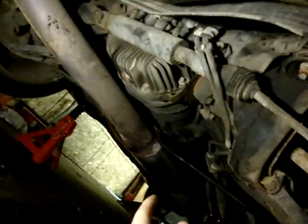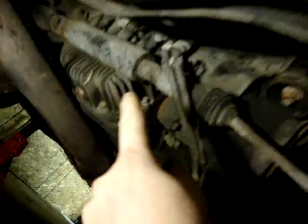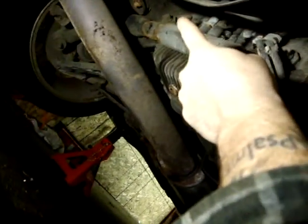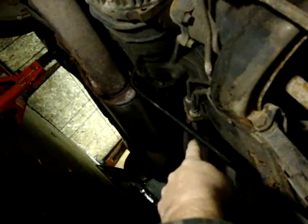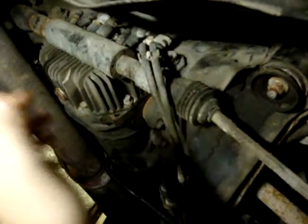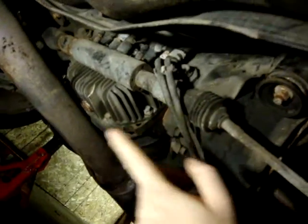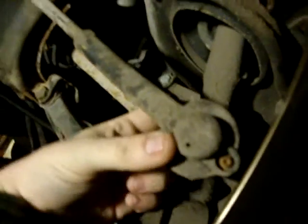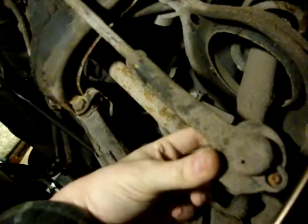Okay, so this is under the rear. Here's the rack. You'll see there's a bolt on each side and there will be the rest of the lines, which I have hanging here. Got to unbolt them and take them out — and there will be leaking. Holy man, my exhaust. Look at that, it's running right off. Anyways, you've got to remove these caps after they come off, and then you can get to the tie rod end or ball joint.